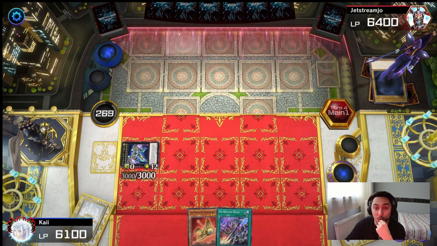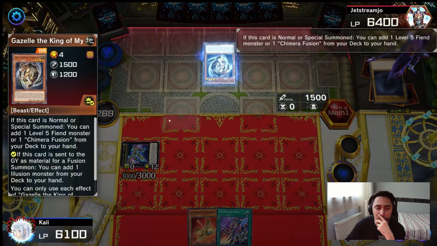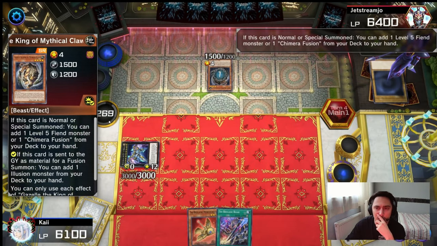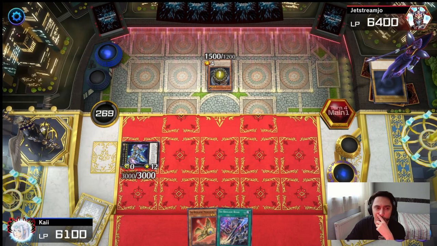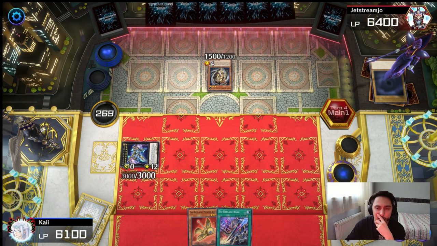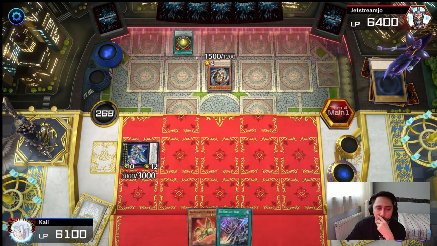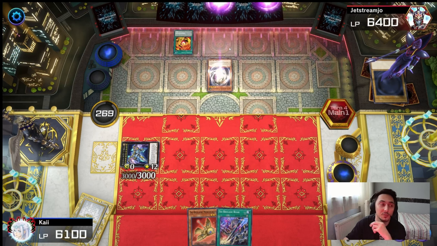I hope so. I don't have too many options, I only have two cards in my hand. I don't know what he's gonna do from here. Okay. Mirror Fusion. He keeps adding cards. Oh no, is he gonna do it again? This is literally a final boss battle before we switch games.